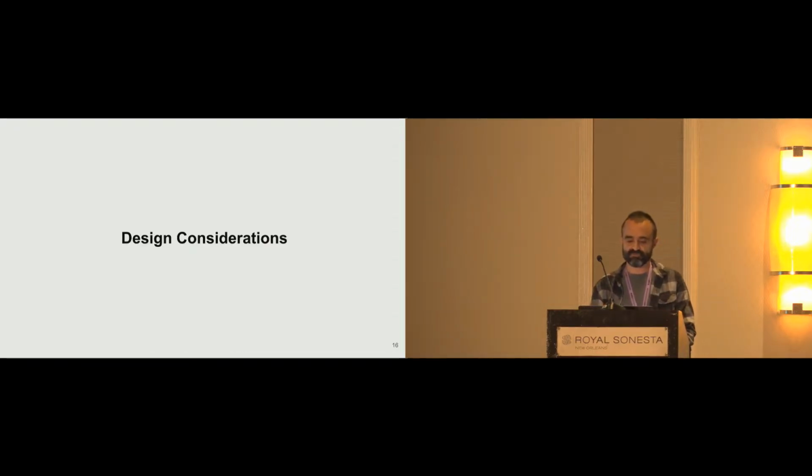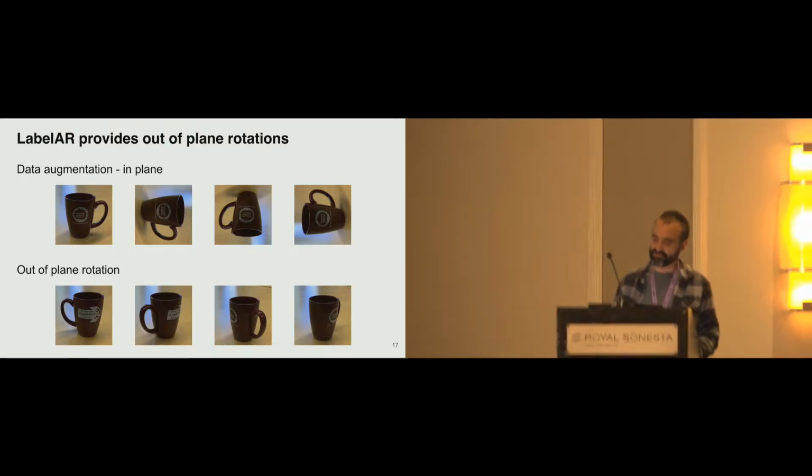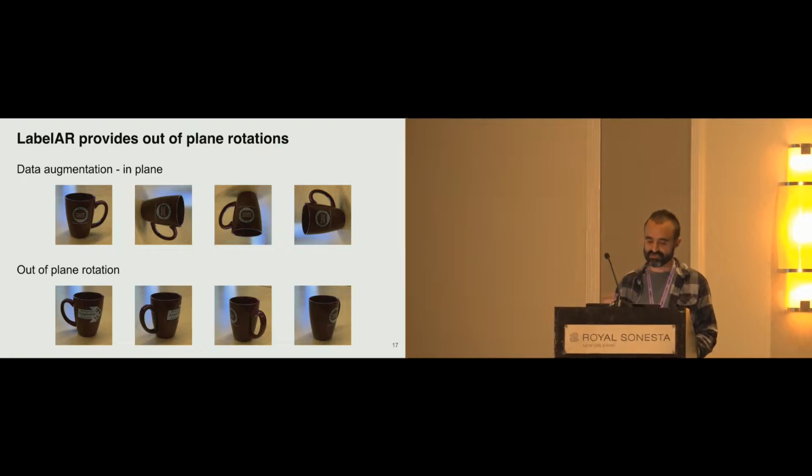Next, I'd like to talk about a few benefits and design considerations made with LabelAR. I mentioned out-of-plane rotations earlier. A common data augmentation strategy when training vision systems is to provide rotational variety by using in-plane rotations. These rotations, however, provide no new pixel data. Out-of-plane rotations can provide valuable new pixel data, which is a benefit that these in-situ approaches afford that the typical internet search and scrape technique does not.